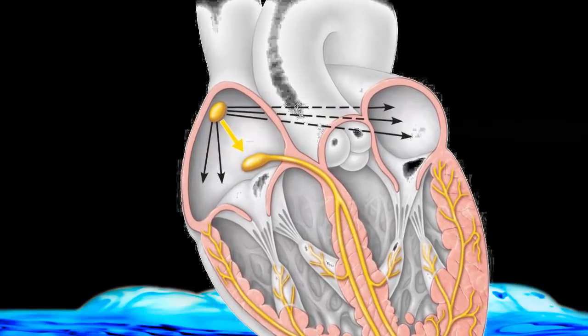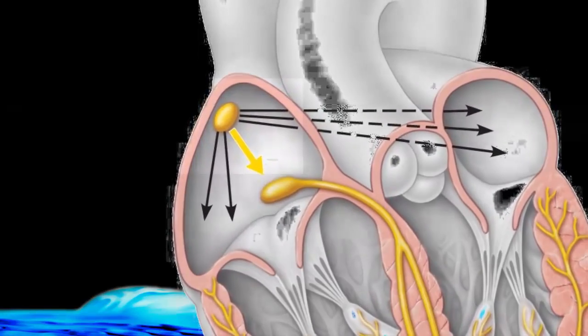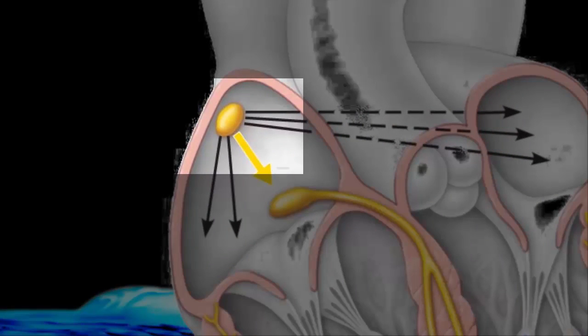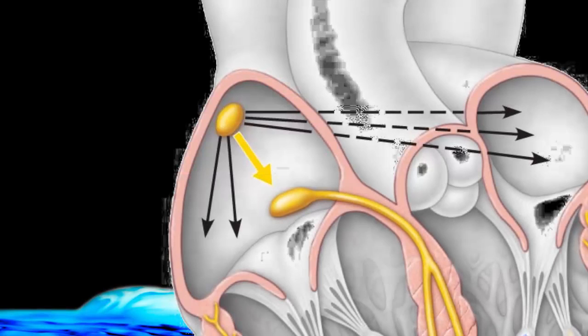In a normal heart, those cells are located in the sinoatrial node. The SA node has a rhythm of 100 beats per minute. Once the SA node fires, a wave of depolarization sweeps across the atria, prompting these myocytes to contract in unison.